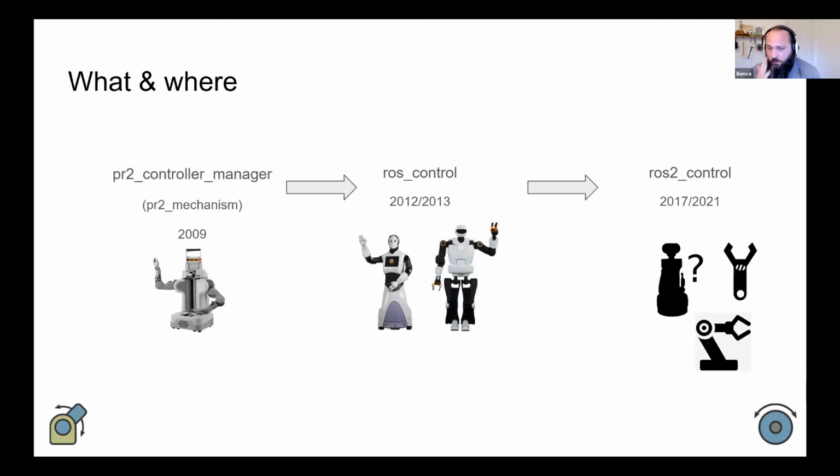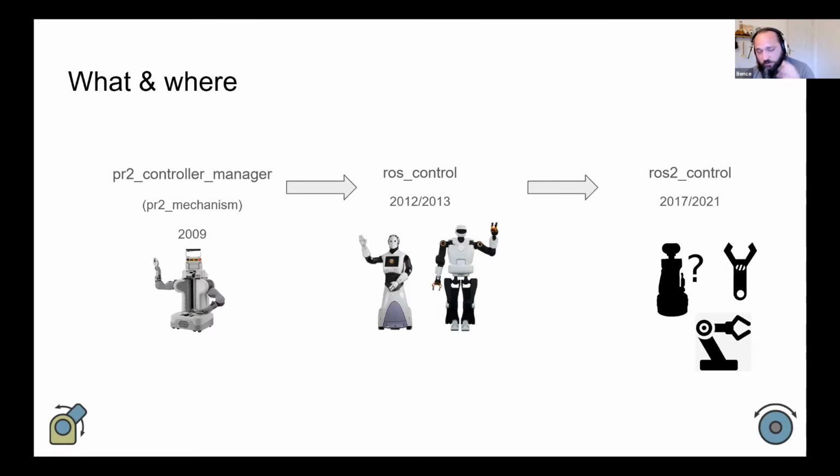For instance, the REEM robot is running an update loop at 200 hertz with CAN buses. The TALOS is running at, depending, a kilohertz or 2 kilohertz on EtherCAT. They're both running ROS control. The cool thing about this is that they're running mostly the same controllers as far as their arms and torsos and heads are concerned. And then of course, for walking and for the wheeled base, they have a different controller.